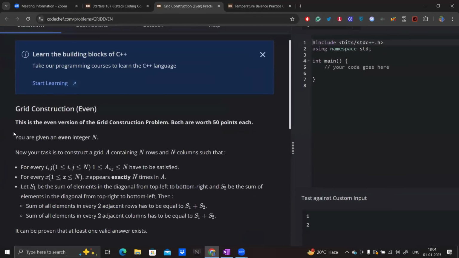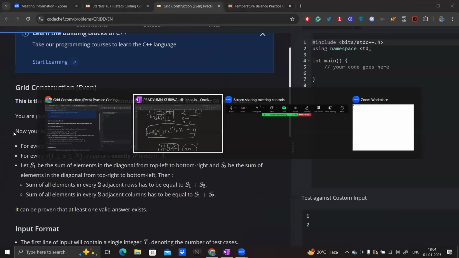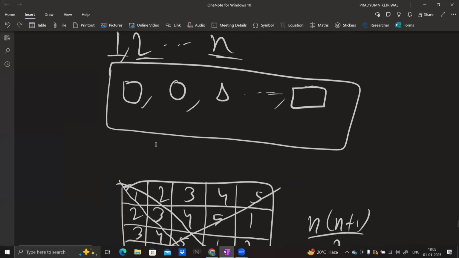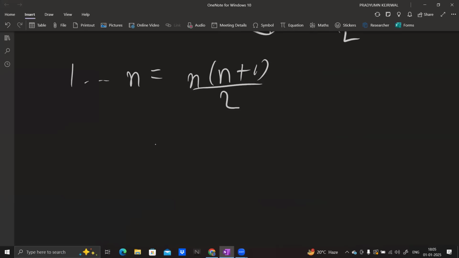Actually, in the previous one, I just made all the row sums, column sums and diagonal sums equal to the sum from 1 to n, which is n(n+1)/2, right? So I just made all the row sums, all the column sums, and both diagonal sums equal to this.